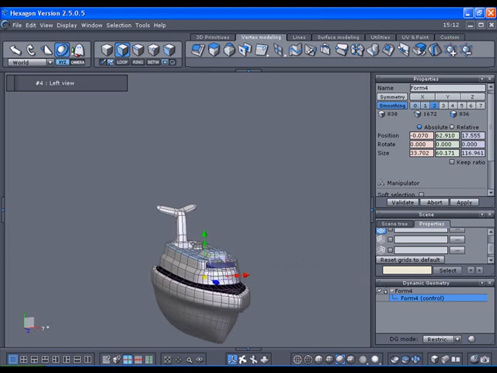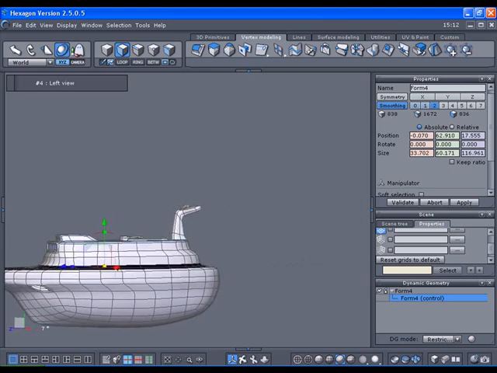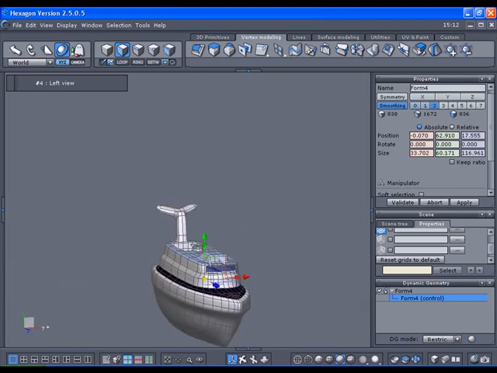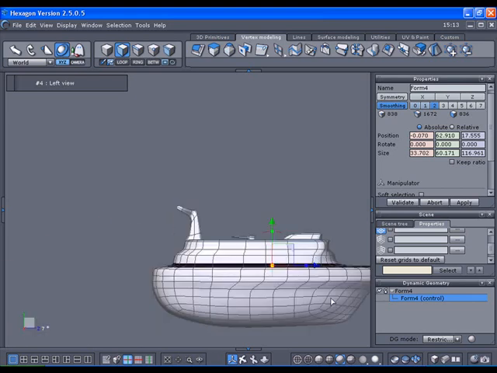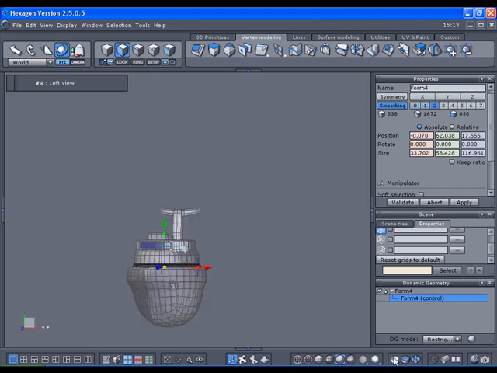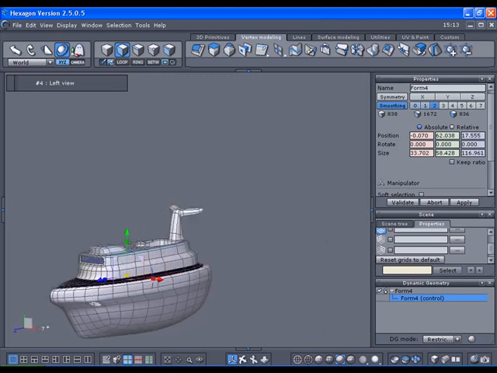Deactivate the transparency. I think that tail needs to go maybe a little bit flatter. Well, it's not looking too bad.